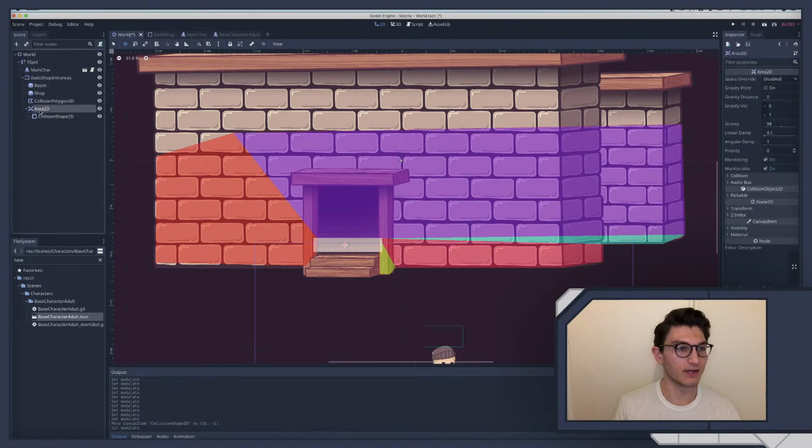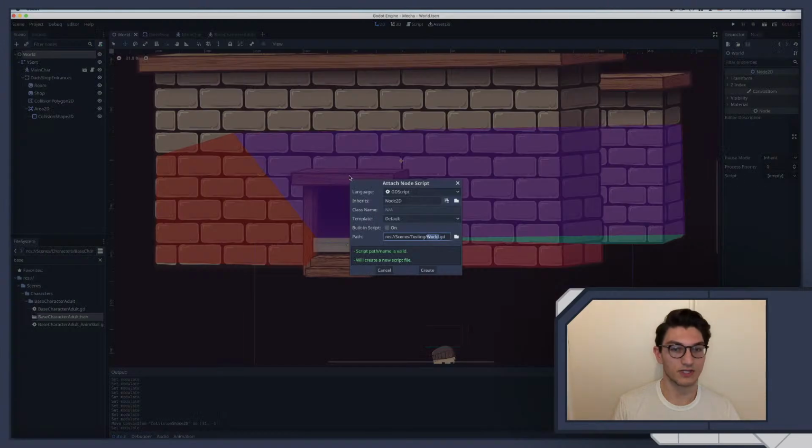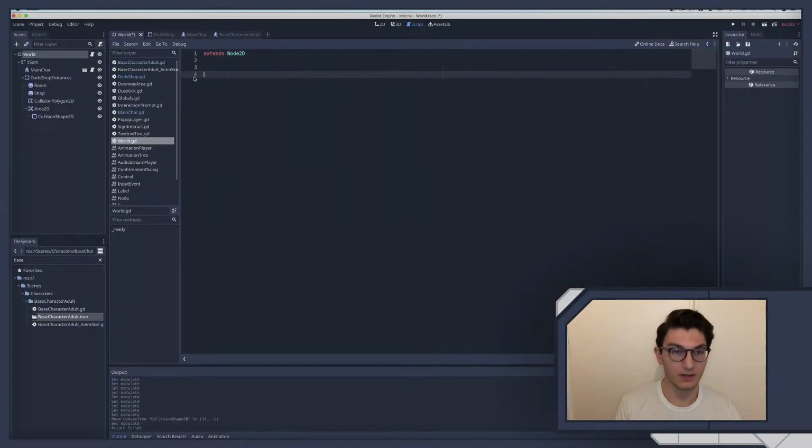So yeah, actually for this, I'm gonna leave this in gray. So this is gonna be the area, right? Yeah, so I'm gonna eventually have to add a script here. So I'll just do that right now. So we've already got this all saved. I keep forgetting to change that from there.